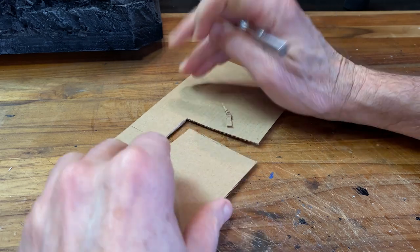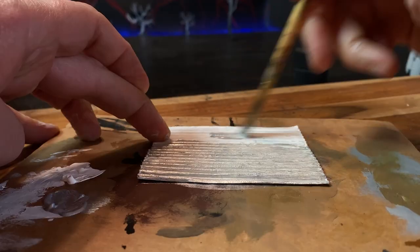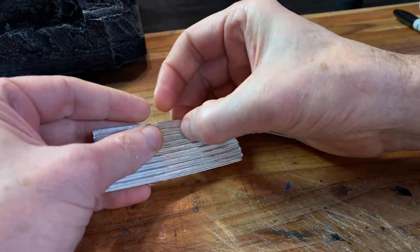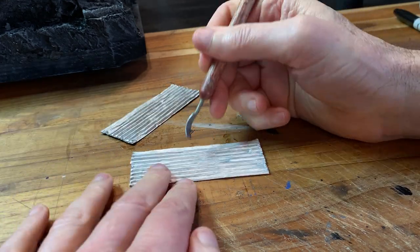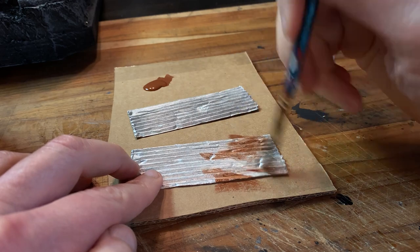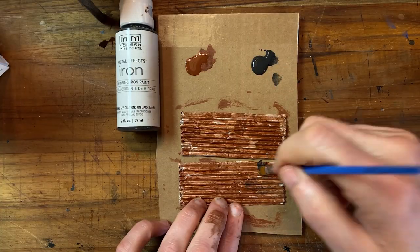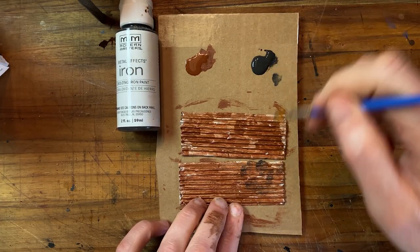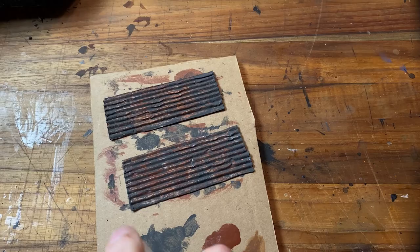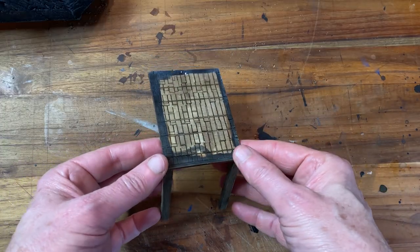Cutting out some sheets of corrugated cardboard to make a side garage, and it's gonna have a tin roof. Kind of bend it up a bit, make it look old and damaged. To make the tin look rusty, I'm gonna use Modern Masters Rust Effects, which is a 3-stage process. It's a primer, some metal paint, and then a rust accelerator, which you spray on and then it rusts the metal paint. This is the garage.